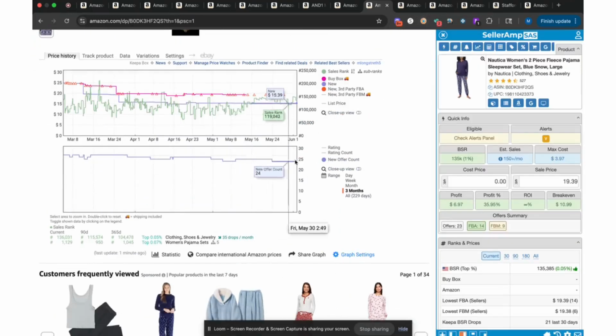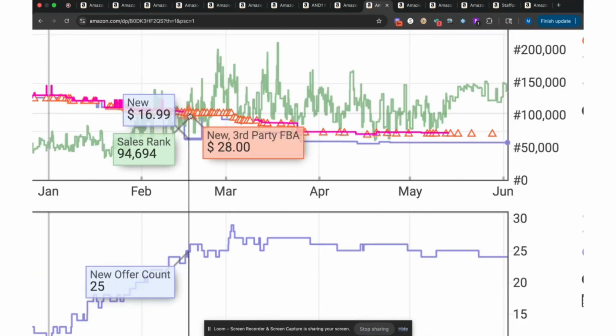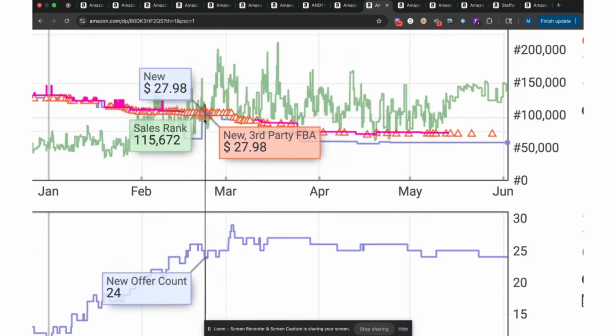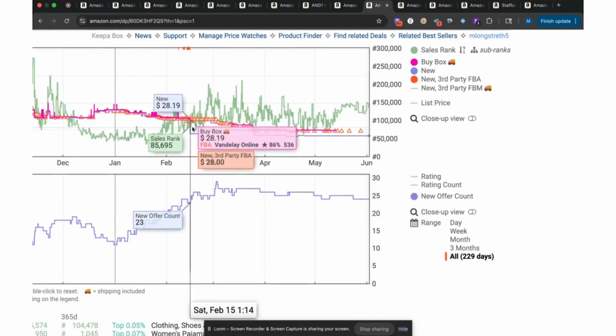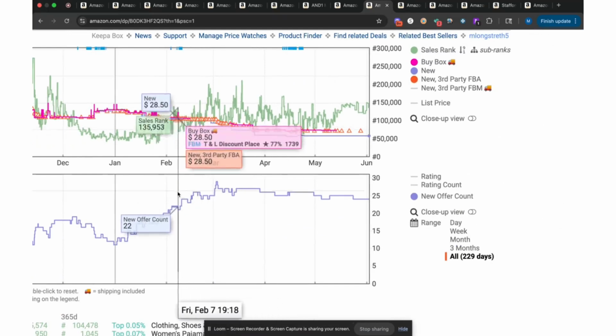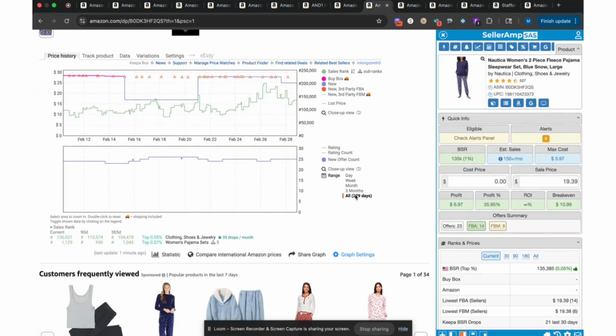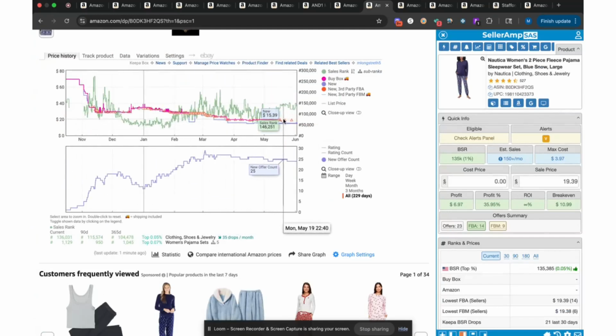But we can see on this specific item here, taking a look over the long term, even during the times where there's been no buy box here, which we can see there's no pink line right there, in like mid-February to late February, early March, we can see the offer count movement still totally moved here. And that's the key, is what we're looking for. And then we can see recently here, they took away the buy box as well. We can see there's still some offer count movement on this. So we know people actually buy this item.